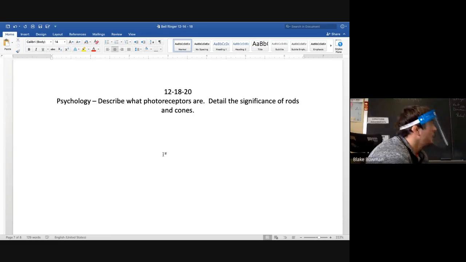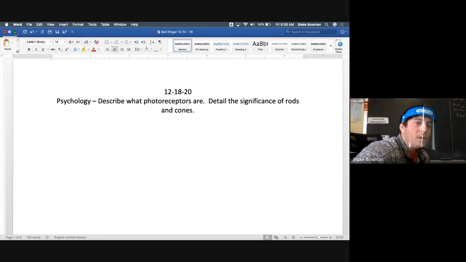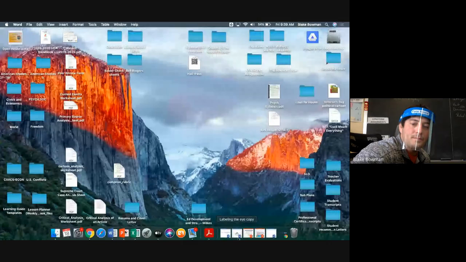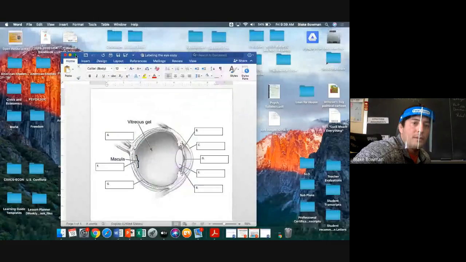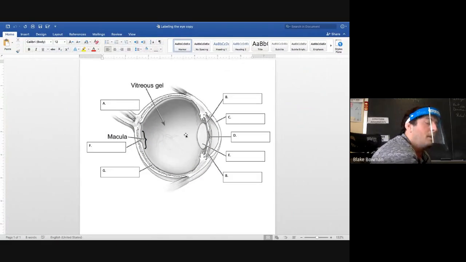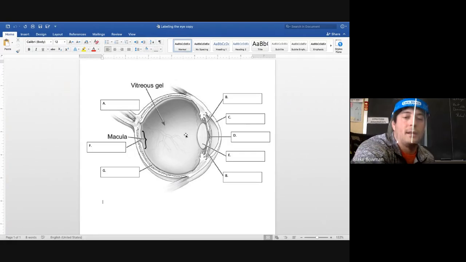All right, good. Is there any questions on that? You good with that bell ringer? Again, those of you at home, please turn those in. They're due tonight at midnight, so make sure you turn those in. There's 4 of them that I need you to know. All right, real quick, let's go over this diagram from yesterday so we can pick apart the eye, the anatomy of it, and I'll give you a grade for that then at the end of class.